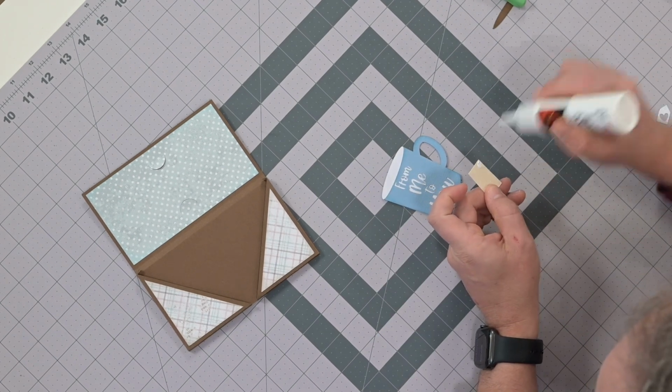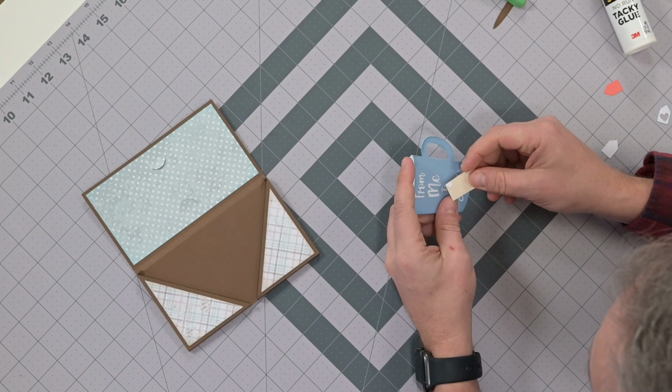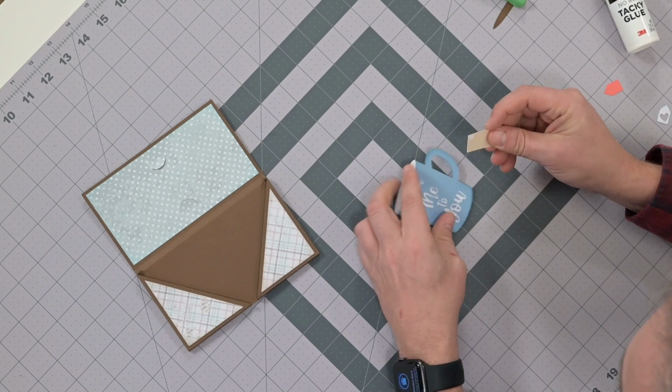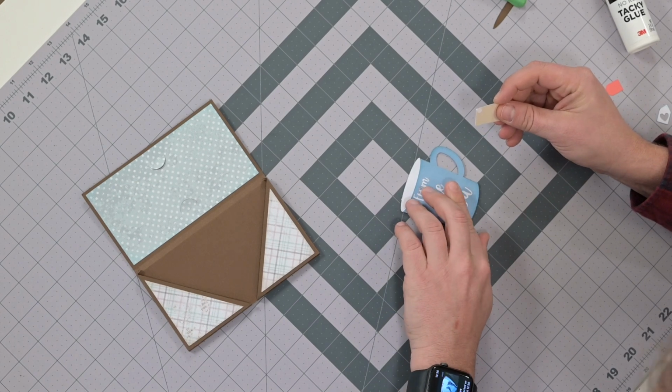Grab yourself a scrap piece of paper and just pop it right under there at the side of the M here that just didn't get enough glue. And I'll press that down.